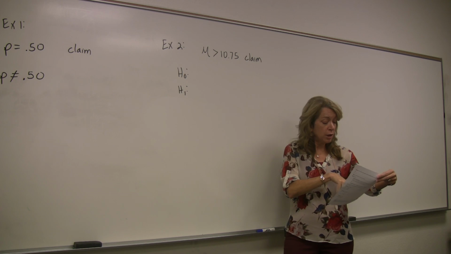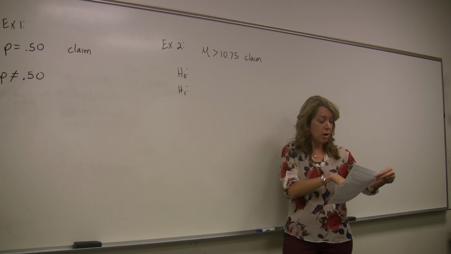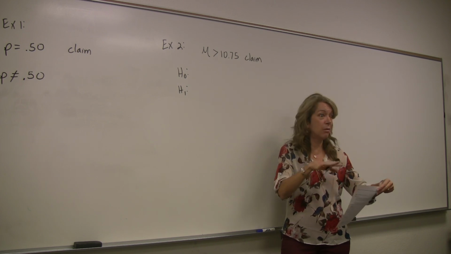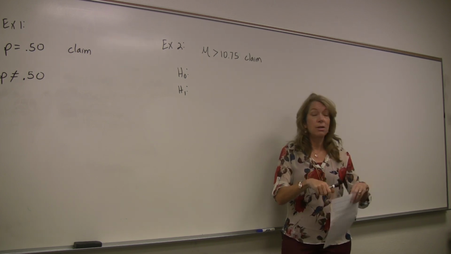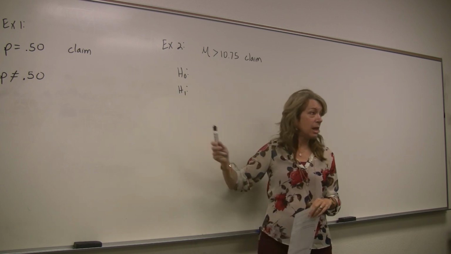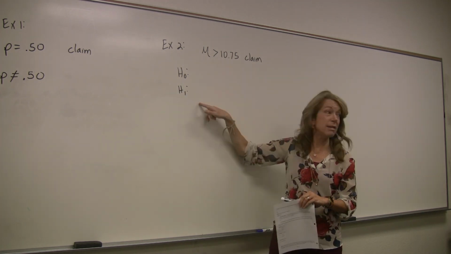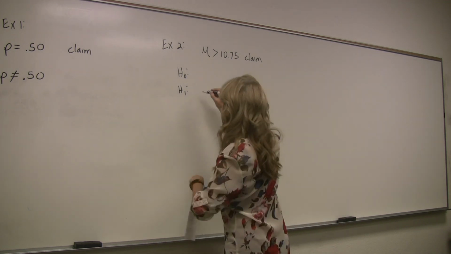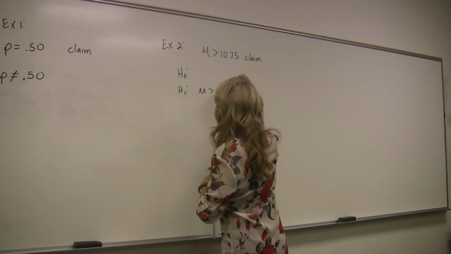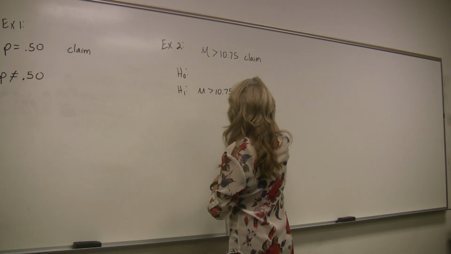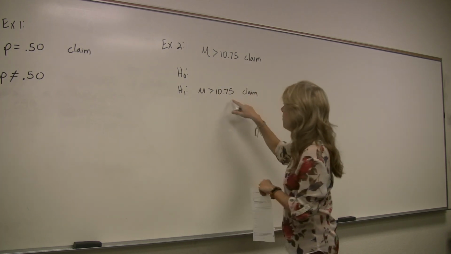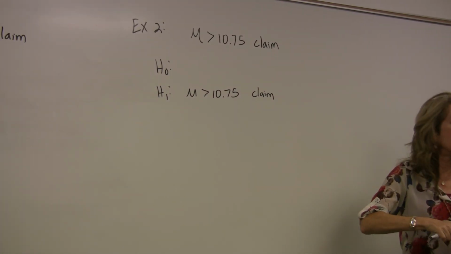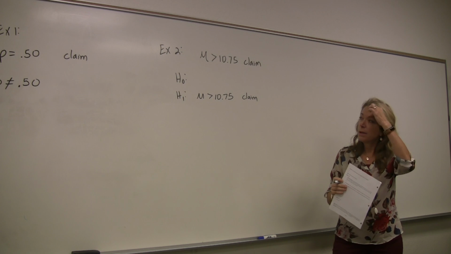If you look at the alternative definition there, H1 always includes a less than, a greater than, or a not equal to. So H1 is everything but the equal sign. H0 always has an equal, H1 never has the equal. So do we all agree that my claim has to go in H1 right now? So I'm going to write that here. You don't have to write the word claim next to the original one, but it really helps when we get to the conclusions in a little bit. So I always write the word claim next to the actual claim.